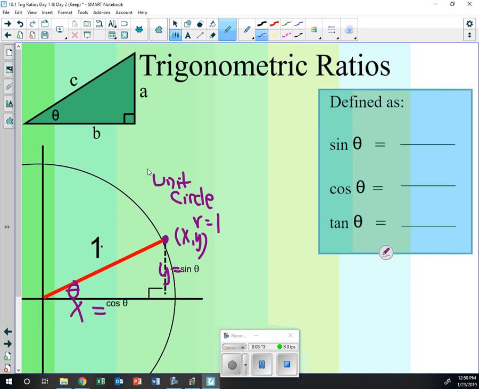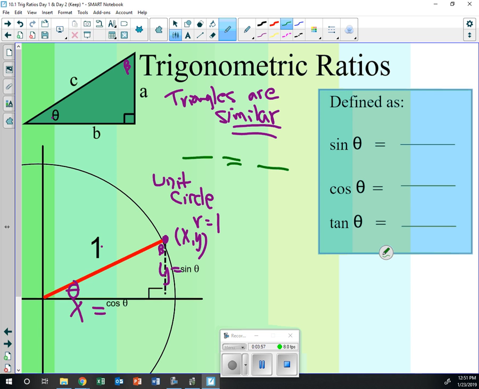Now, if this is theta, this is cosine, this is 1, and this is sine, this triangle here is interesting because if they both are 90-degree angles and this theta equals this theta, what do these two angles have to be? Let's say angle beta here. If these two are equal and those two are equal, the betas also have to be equal. So we say these triangles are similar. And I like to bring in a little geometry because the more you tie concepts in, the more math makes sense. So if they're similar, we make this bold statement that one ratio equals the other.